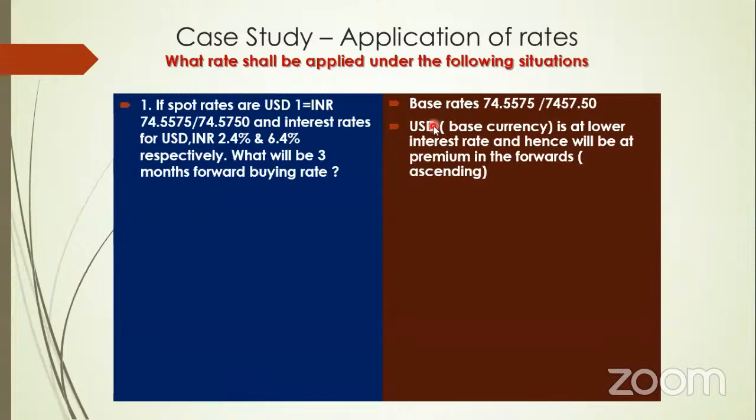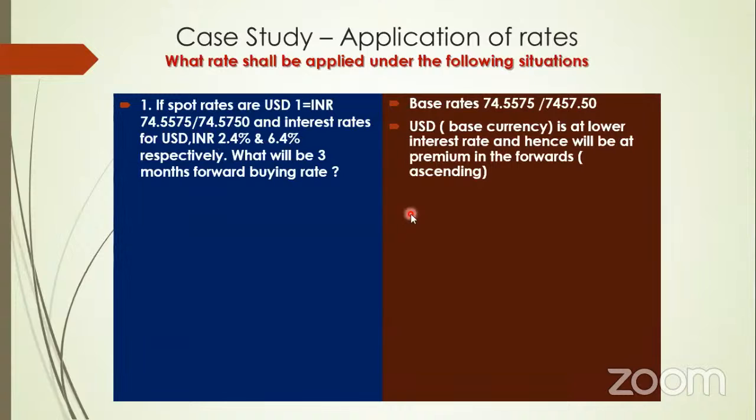Second, what you have to decide, the interest rate you have to see. This is 2.4. It is a different question. Please remember, if they give the margin, you will add or deduct. Whether it is a premium or discount, I will give all varieties. Now they are not giving the premium or discount for 3 months themselves. You have to calculate yourself. How to calculate? Now you decide. Dollar is lower interest rate. So dollar lower interest rate means dollar is the base currency. This left hand side currency, lower interest rate means this side will be ascending. This side currency, higher interest rate means this side forward rates will be descending. This is the thumb rule, common rule.